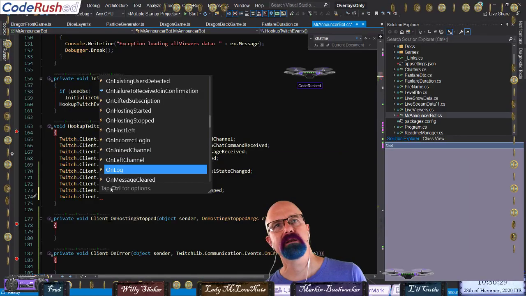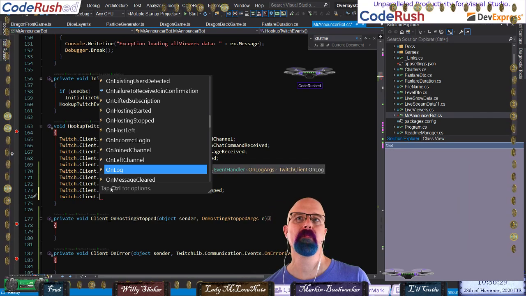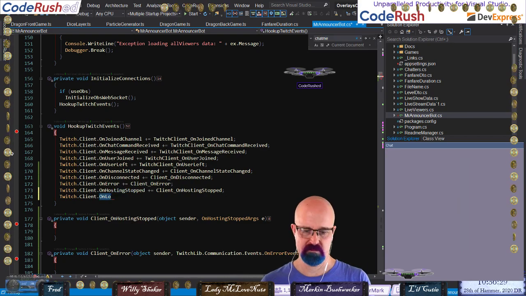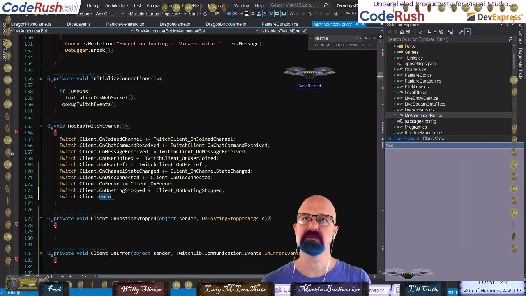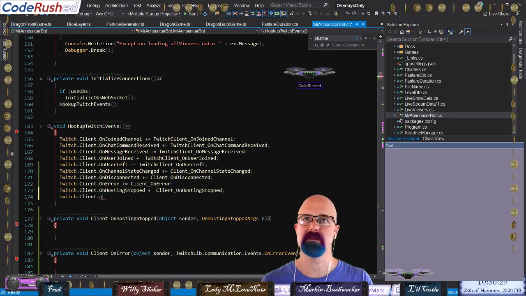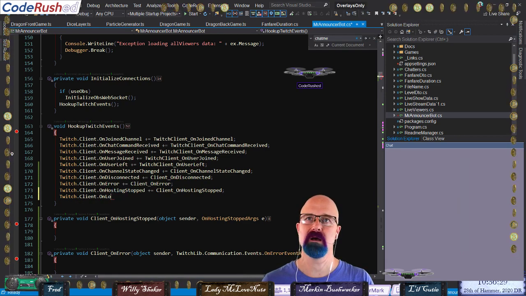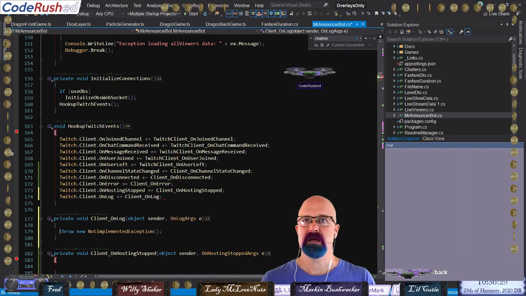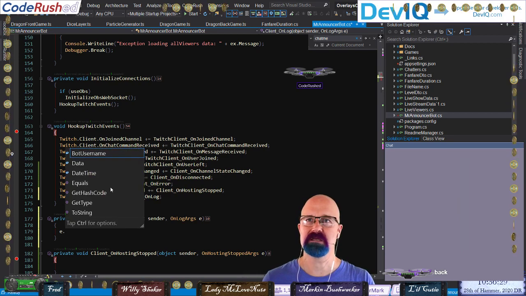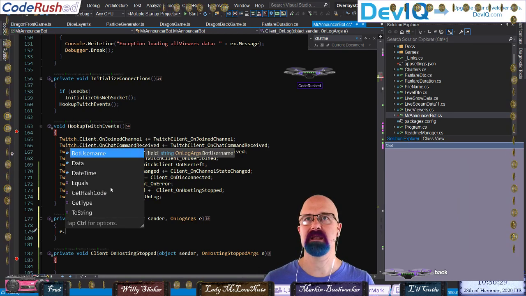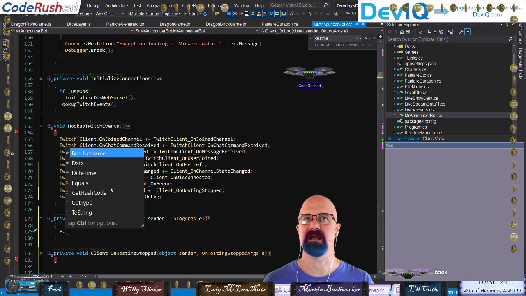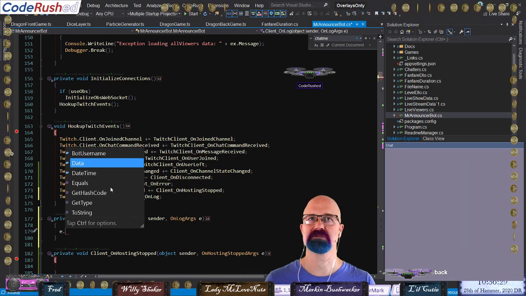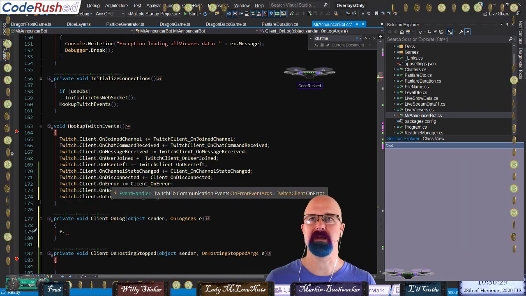an incorrect login on log. Let's throw an on log in here. Whoops, that's not what I wanted. On log, come on. On log. And what's inside of E here? A message, I bet, a string, data, bot username, datetime, and data, which I bet is a string, right? Cool. Okay. We've got, what's this? String and datetime. Okay, hold on.